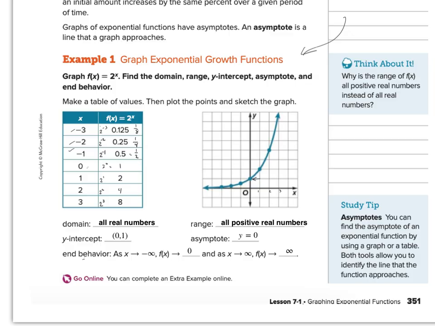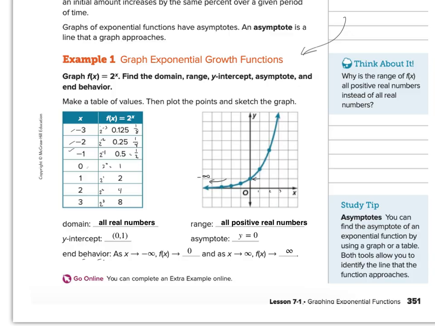So the end behavior: as x is approaching negative infinity, what is happening to the y value? The y value keeps getting increasingly close to 0, but never touches 0. There's no value that you can plug into the exponent to make the problem equal 0. The only way you get 0 is if you multiply by 0. So the exponent of 0 is usually a default. People say, oh, exponent of 0. No, the 0 power of a number is 1.